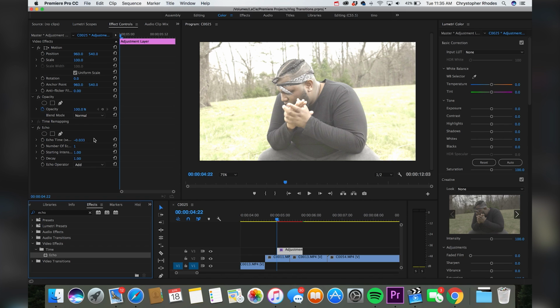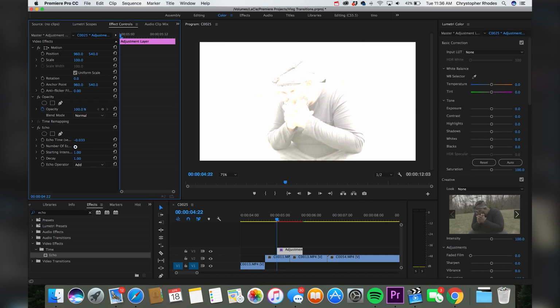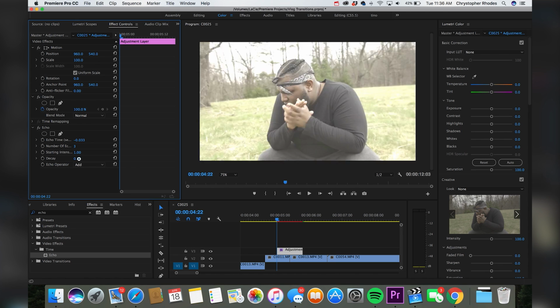And we have a few different adjustments right here. This is gonna adjust the amount of delay in the clips. And this is gonna adjust the amount of different echoes you want, which is basically the clips that are duplicated over in the effect. So let's just up this to around like a 3. And as you can see, this is getting super bright, and this is basically because the add is on. The decay adjustment right here is gonna adjust the amount of brightness that's coming from the add. So if we dumb this down just a little bit, so it's not too bright, maybe like a 50. I think a 50 looks fine.